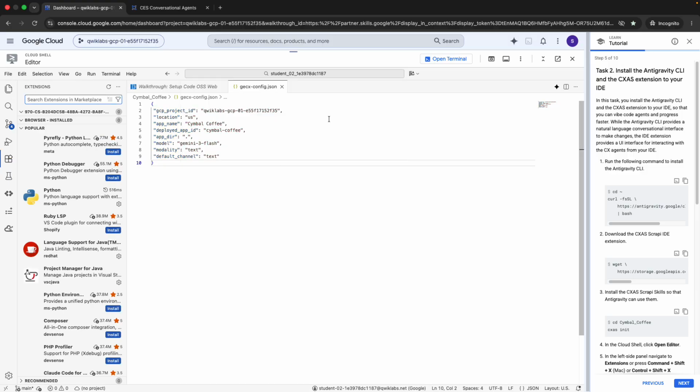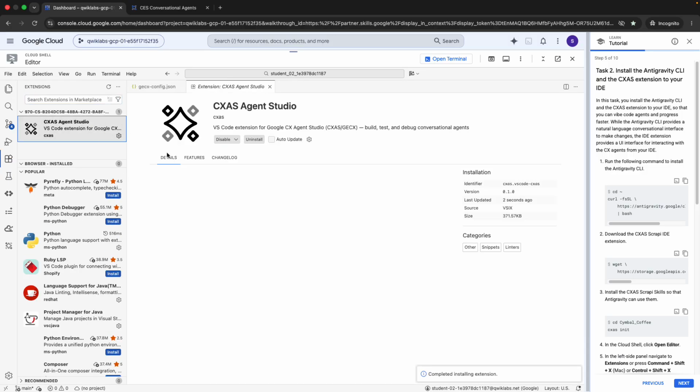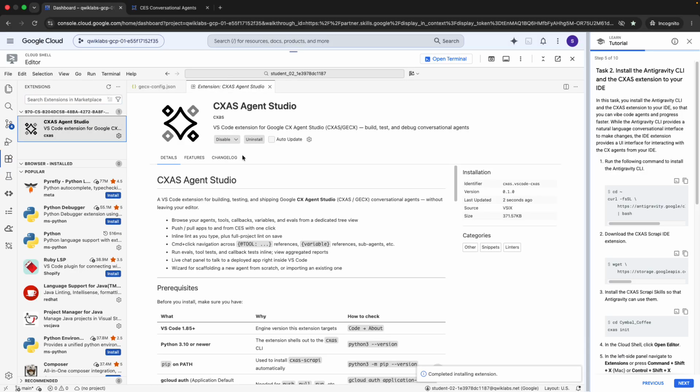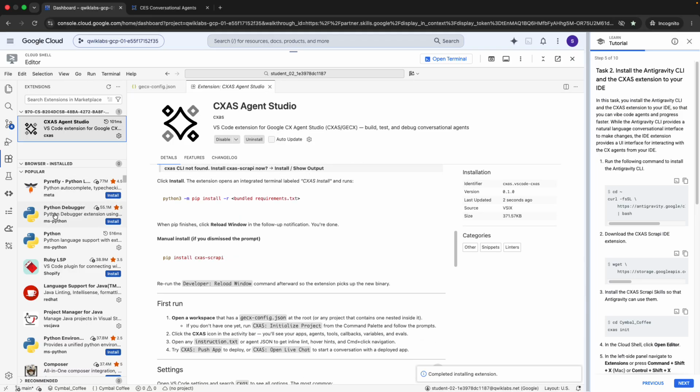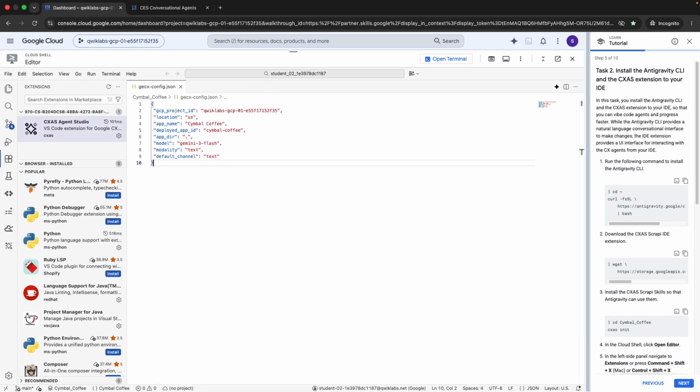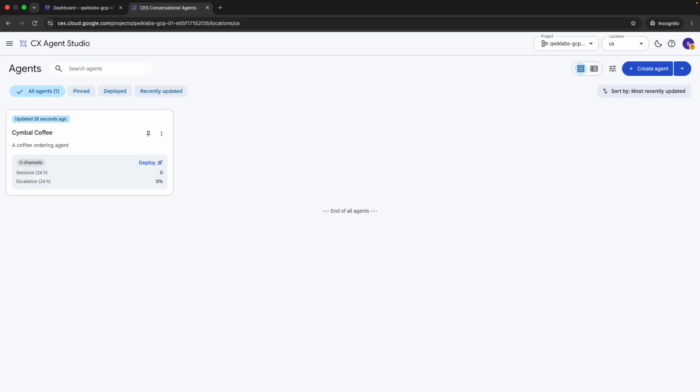Okay, this is my, okay, great one. This is my CX Agent Studio SCRAPI VS Code IDE extension. Install, perfect, now I can see it here. That's great. That's amazing. Perfect. Now let's test this agent and try to complete our second task also.